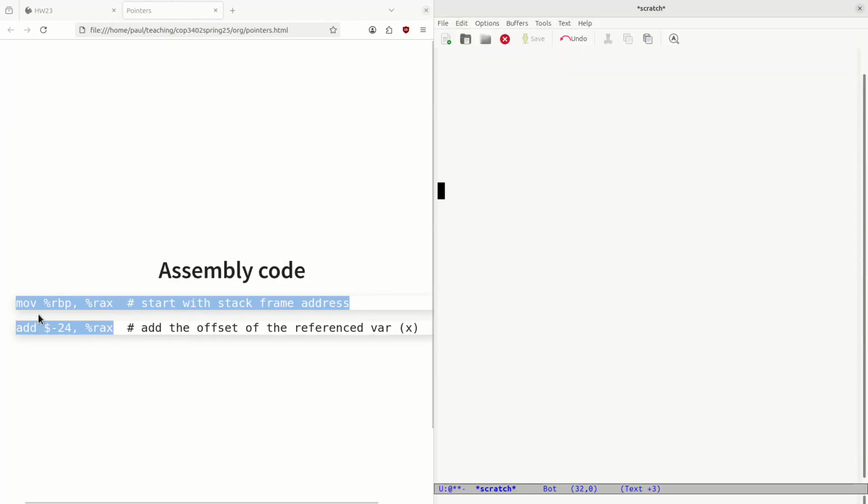This is the assembly version of just saying RAX equals RBP minus 24. We're going to generate this code, because remember, we're not computing the value at compile time. We're just generating code that will compute the value that we want it to have at runtime. So this assembly code is equivalent to doing this.